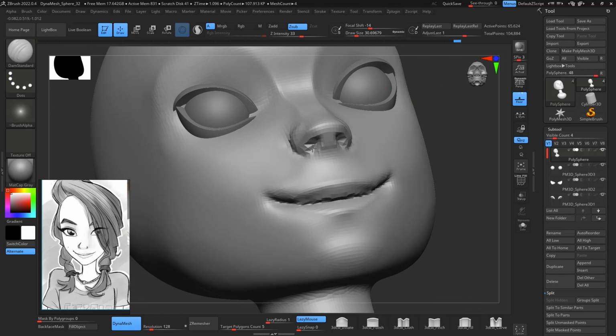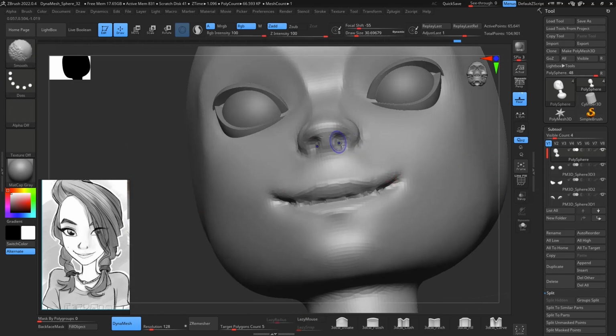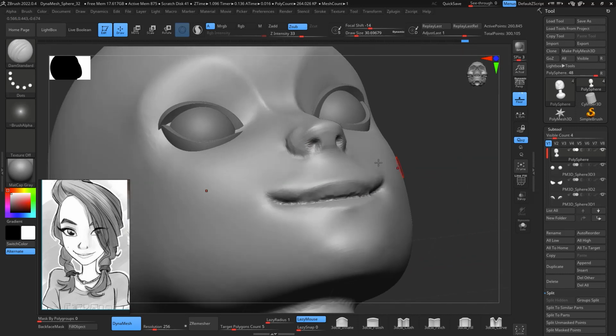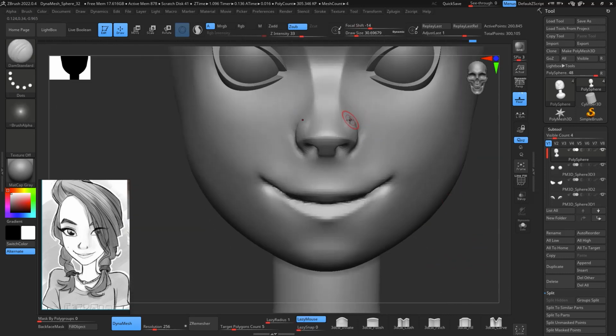Okay. Let's add the nostrils and Dynamesh. For the nostrils, maybe I should go a little bit higher here, to 256 in the Dynamesh resolution. Boom. That's much better. Now I can add the nostrils right there. Just like that. Perfect.